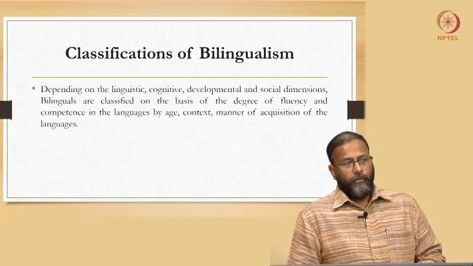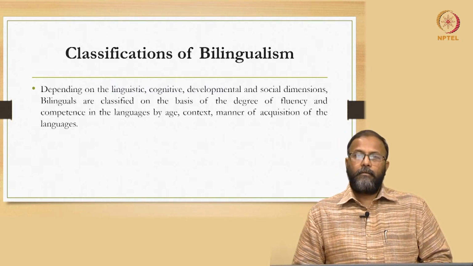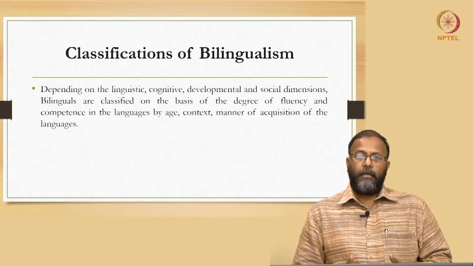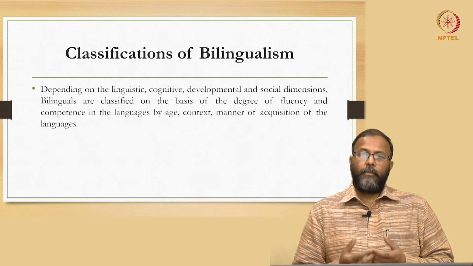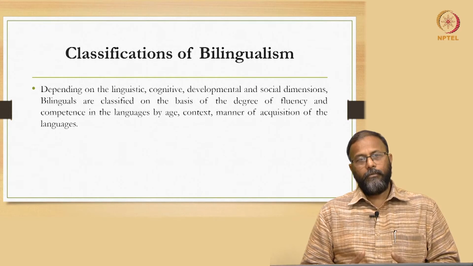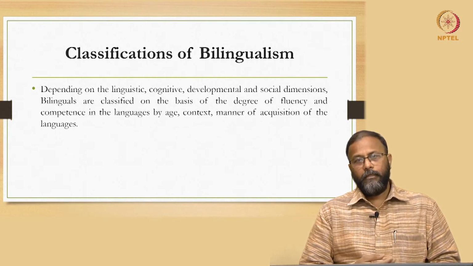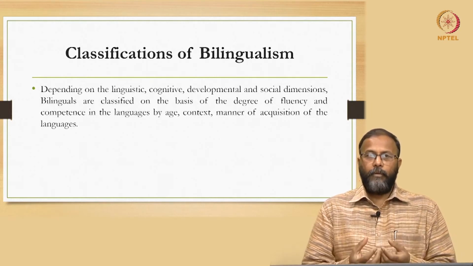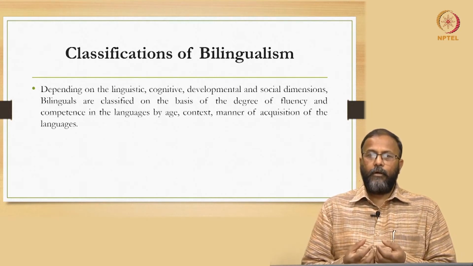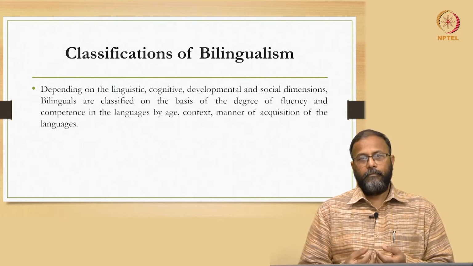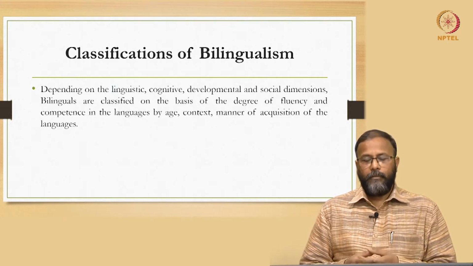Question number 2: to what extent of proficiency and competence can someone be labeled a bilingual or a multilingual? So, do we count L1, L2, L3, L4 in a linear way, or is it a complex phenomenon where we cannot actually distinguish the boundaries of L1, L2, L3, L4, L5? So it all depends.